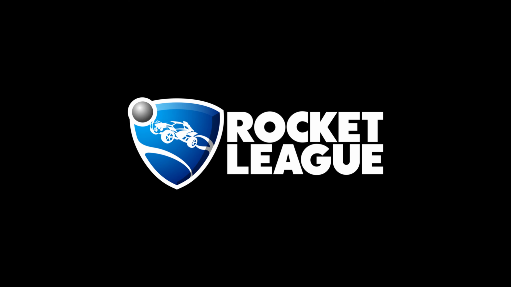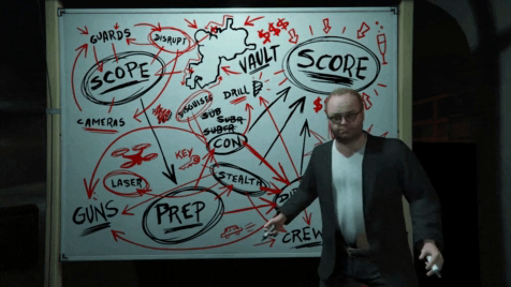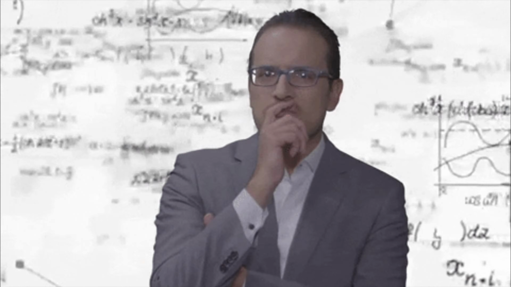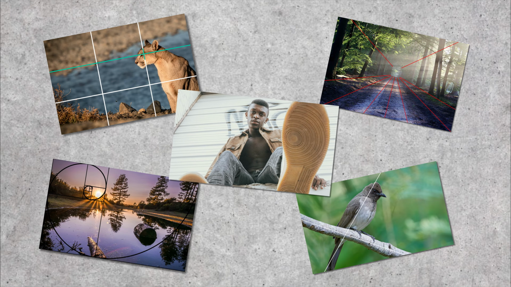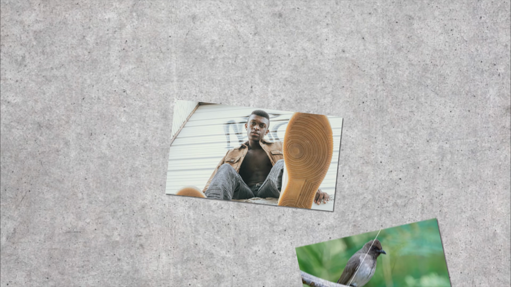Before even opening Rocket League or Photoshop, we need to start planning for what we want the thumbnail to look like. To make the planning much easier, we can use some general rules of composition to help us out. Some of the main rules that I consider when creating my own thumbnails are the rule of thirds, leading lines, the golden ratio, diagonals, and dynamic angles. I won't explain each of these in detail, but I highly encourage you to do some research of your own.